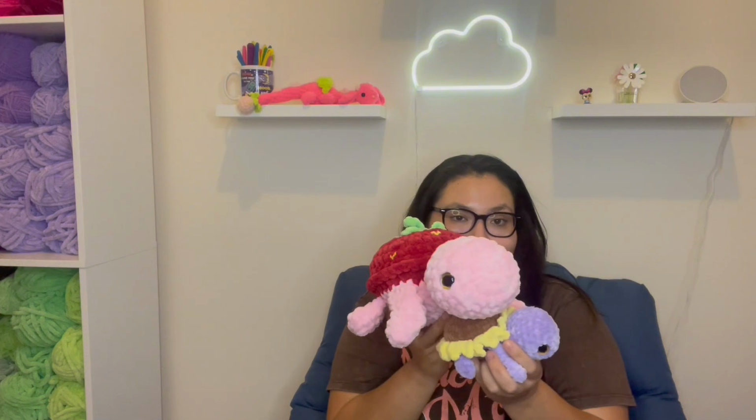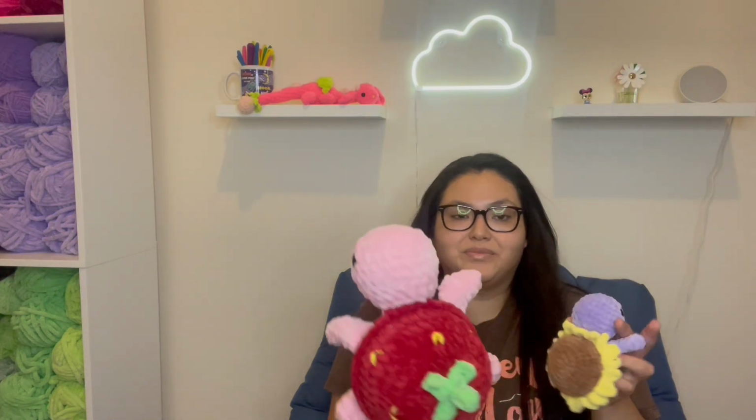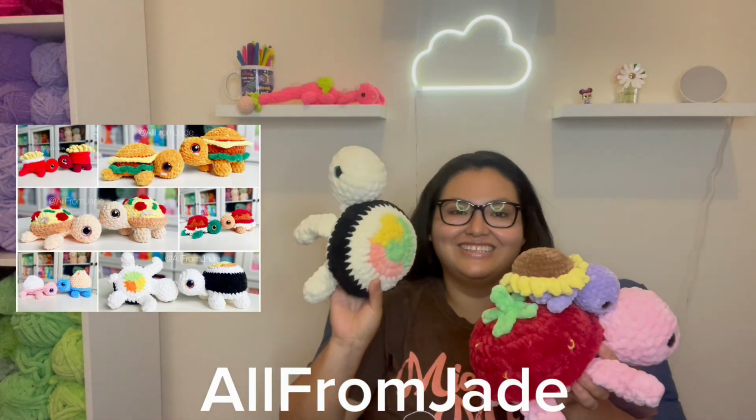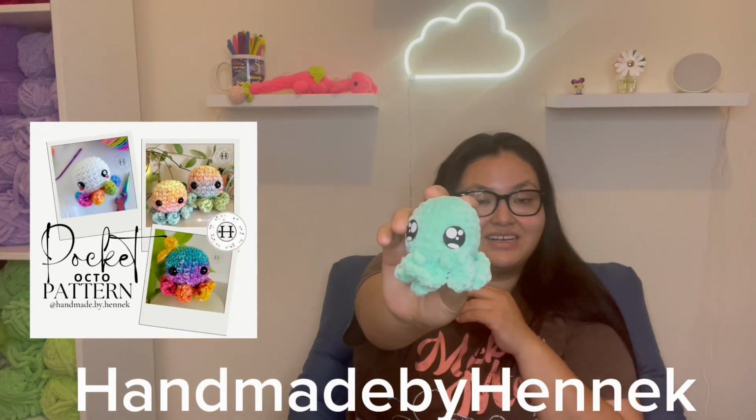Okay, so now this one is a strawberry turtle, as you can tell. If you can't tell, that's what it is. And it's so cute. You can obviously see that there's a major difference. Now, this pattern also has another pattern that goes along with it, and it is a food one. And they have sushi turtles. It's so cute. It's so funny looking too, because people see this and they're like, "Is that a sushi turtle?" Yeah, they love it.